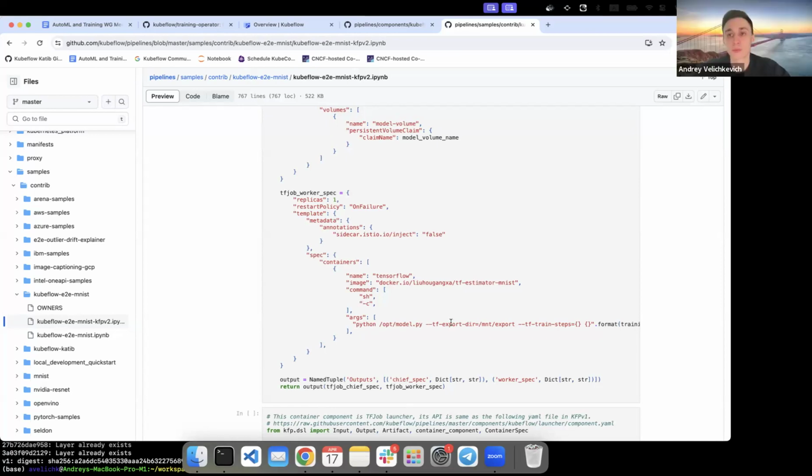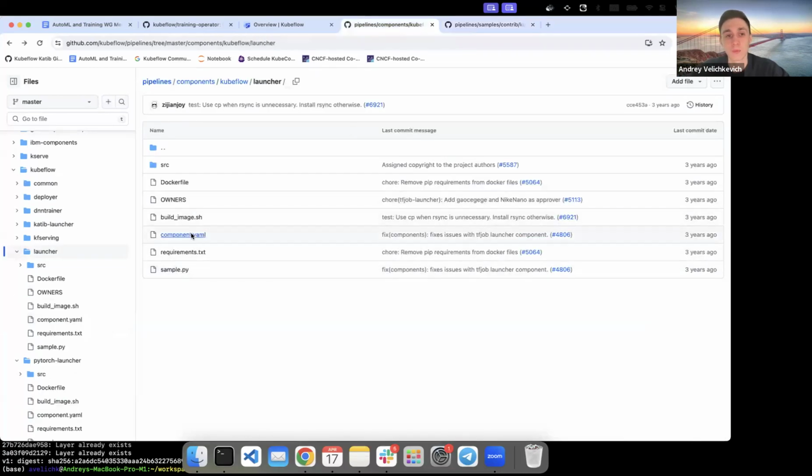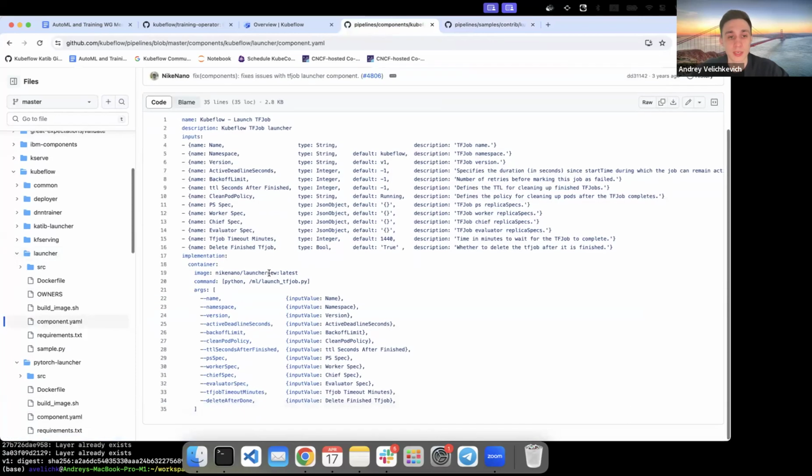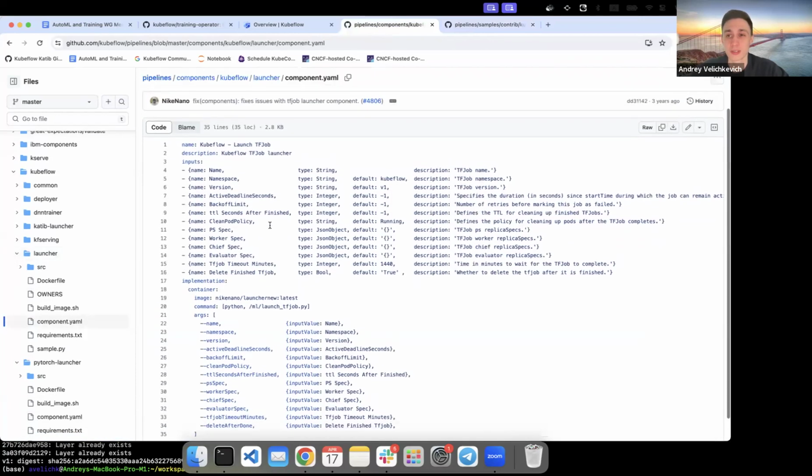It's not a problem with the KFP DSL. We just need to see what is the right way for data scientists to use KFP with the training operator SDK. How do we want to pass this function, or do we need to give them the ability to pass a Docker image? We just don't have bandwidth to work on this and see how this component should be structured. Does it make sense?